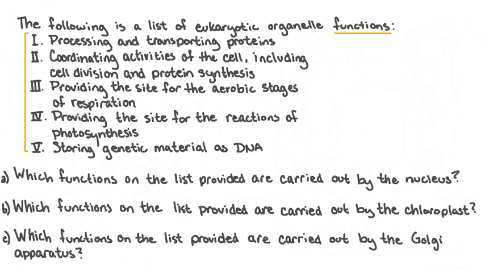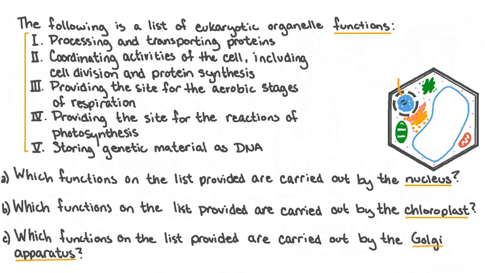This question is asking us to match one or more of the 5 listed functions to the organelles in each of the questions. In order to answer this question, we'll review the structure and function of the organelles listed in order to make it easier to match them to the functions provided in the question. And since one of the questions mentions chloroplast, and I know that a chloroplast is an organelle that's only found in a plant cell, I'll use a plant cell as my example.